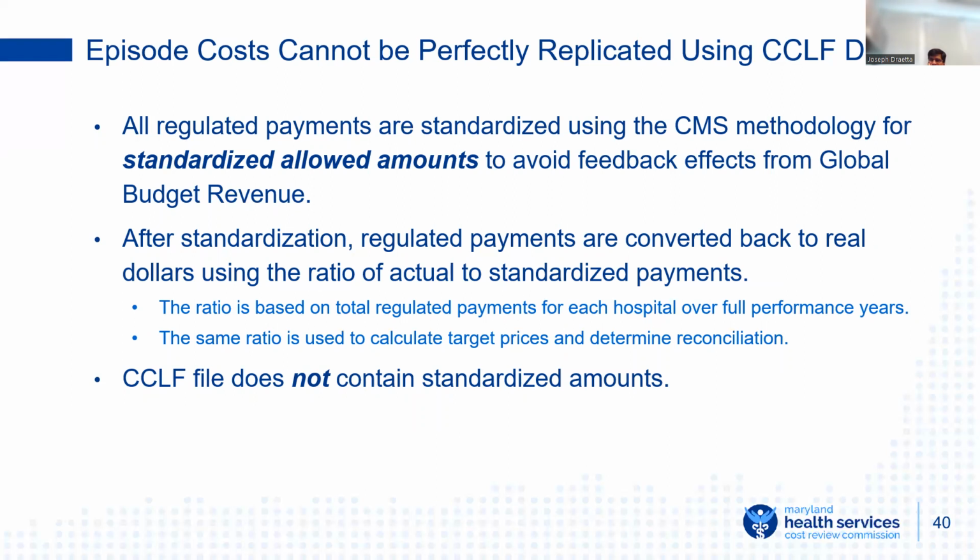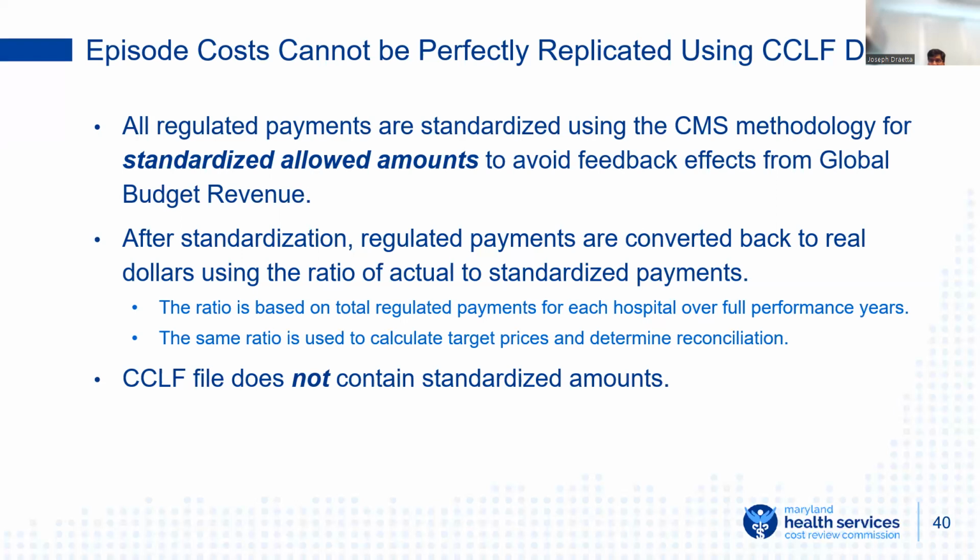So for example, if a hospital is running low against its global budget at the beginning of the year, and you have a discharge for a knee replacement that costs, say, $5,000, and that's below your run rate, and then you have the exact same type of discharge, same services applied later in the year when you're running hot, maybe under the GBR, that same stay would get charged for $7,000, a different amount.